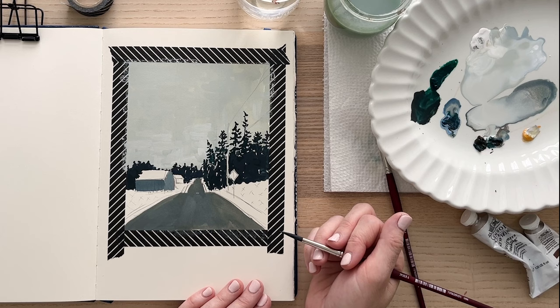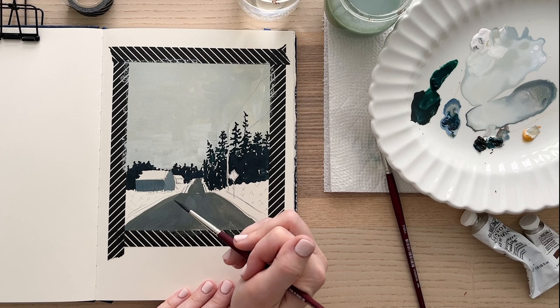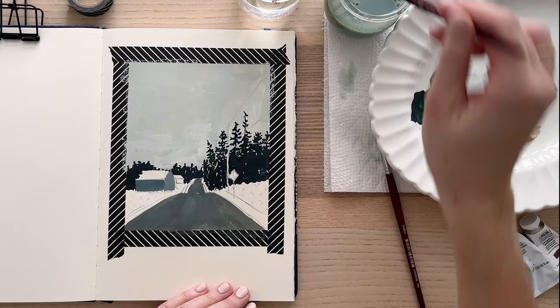Okay, and then I think, what do we want to do? Add some brush in front of the barn, add some texture to that steel of the barn. We have to add some shading on the road. What should we do first? I don't know. Let's add to the barn a little bit.